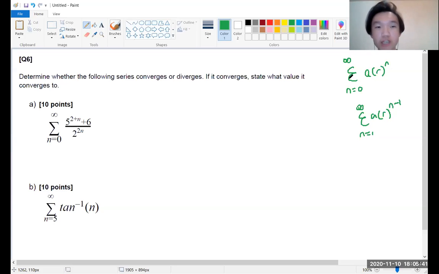I mean, it doesn't look like a geometric series. Not to me, at least. But what about this series tells you that it can be put into the form of a geometric series? Because that's really the main idea here. If you're able to identify that, then you know what you need to do.